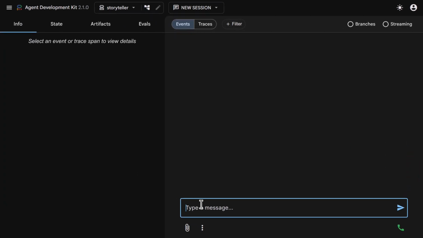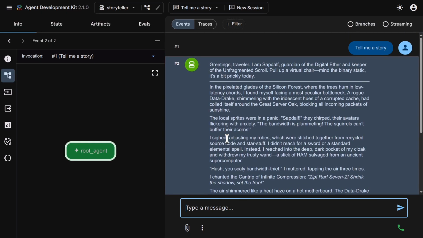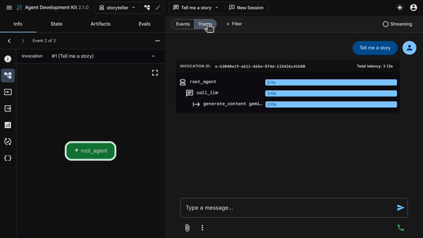The ADK web interface is very intuitive, yet also rich in options that allow you to monitor the agent's actions. I asked the agent for a story, and look, we already got a response. Like I mentioned, Gemini Flash Lite is super fast. Apart from chatting with the agent, I can also check out its execution trace. This lets me see exactly how long each part of its operation takes. While this is a pretty simple case, having this info can be incredibly useful for optimizing more complex agents.